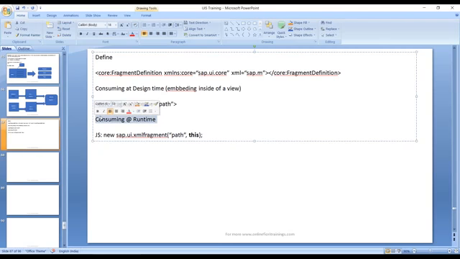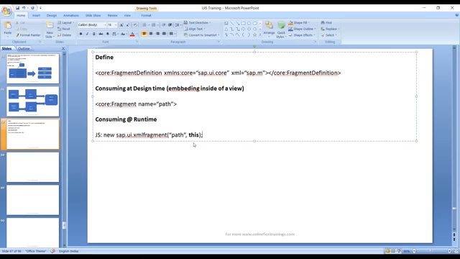Just an introduction of fragment for you to review, and in the next class we will take an end-to-end use case and build a fragment. Clear, everyone? What is it that we want? A fragment concept. It's a guest concept, like a parasite concept, you can relate it somehow. With that, in the next session we will see how to consume it. We'll create a use case and try to implement it using the fragment concept.